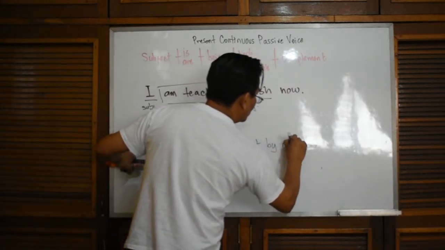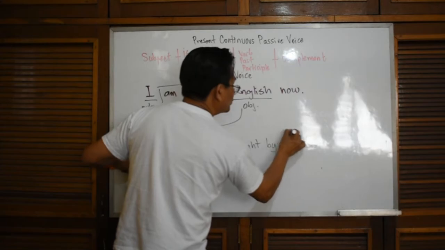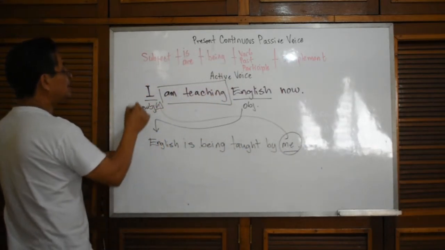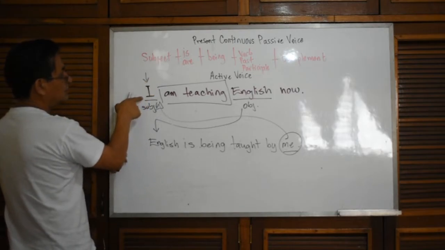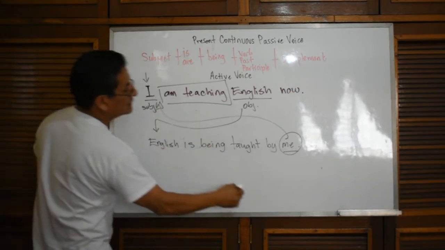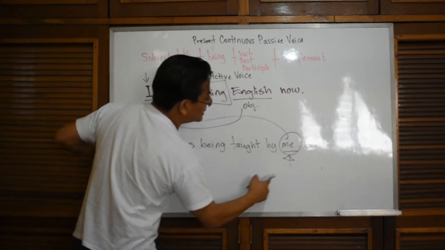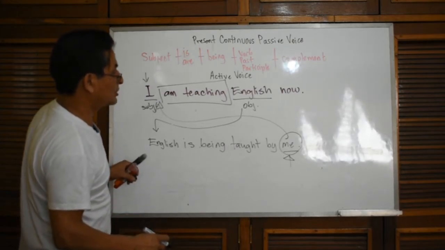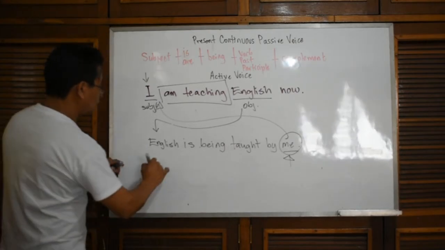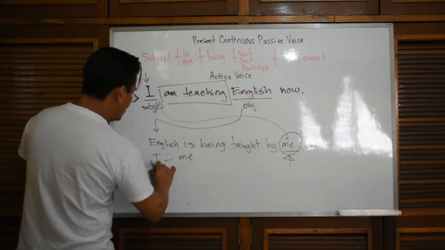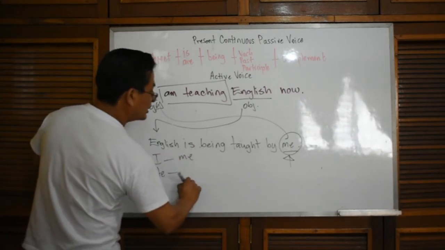By me. Okay, now you say, why me if that is I? Because in this case, this pronoun is in the place of the subject, and in this case it is in the place of the object, so it changes. Remember, object pronouns and subject pronouns. So I, me, he, him.